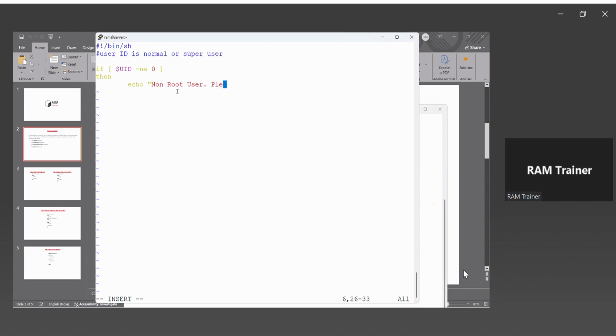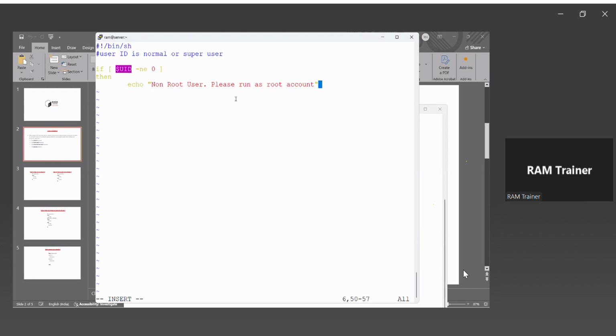Non-root user, so please run the script as the root account.